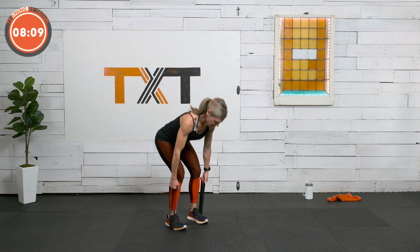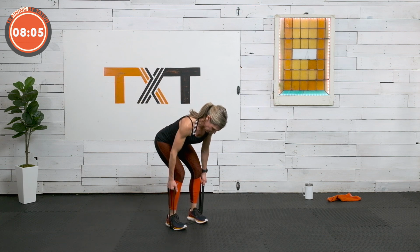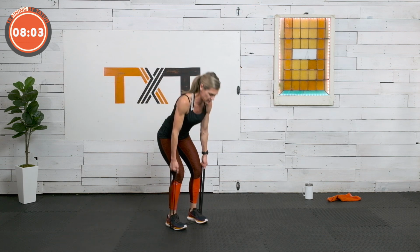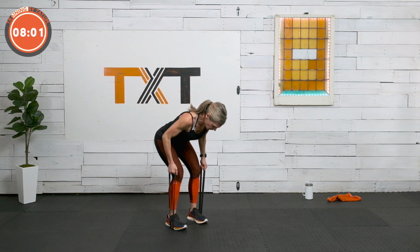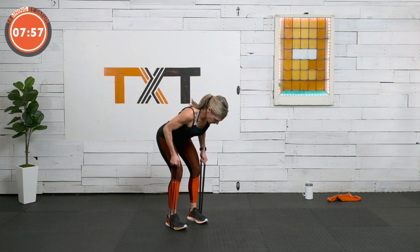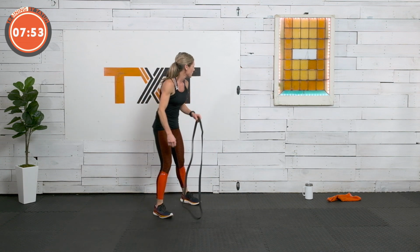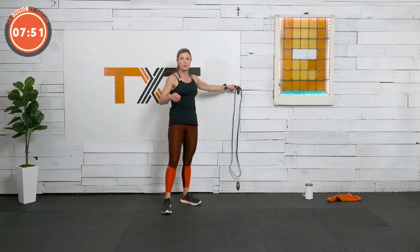You got it. Say it to yourself. Row, release to stand. That way you don't get confused on what the next movement is. Row, release, stand. Good, good. Row, release, stand. Woo, rest. Awesome job. Split jumps, okay?